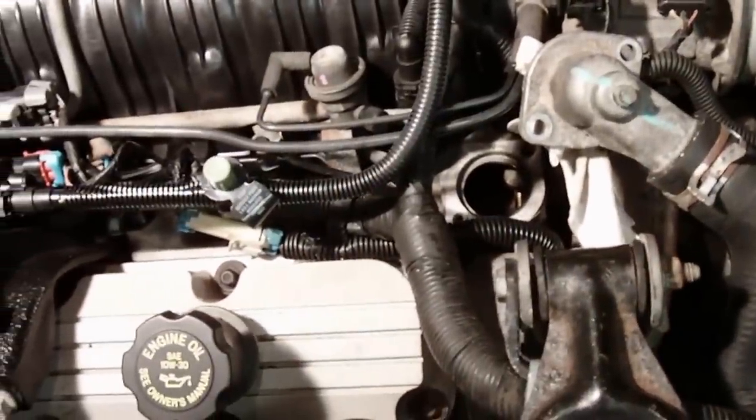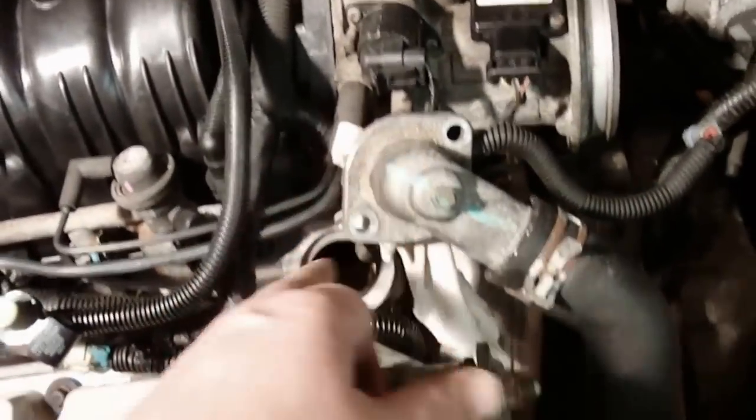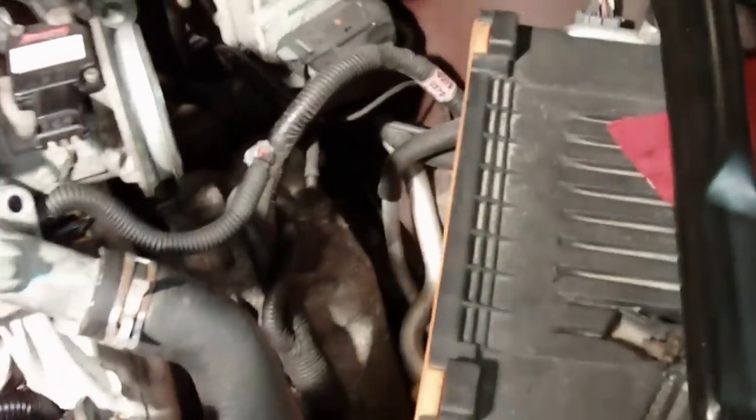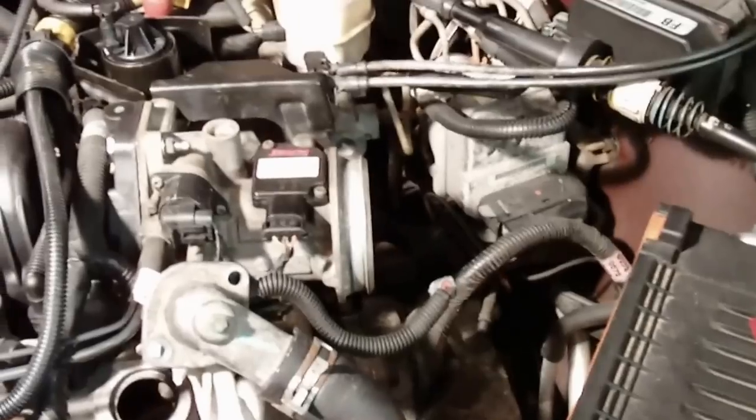I'm going to change the oil now, just in case any antifreeze went down in when I pulled off the intake. I'm going to take it outside and connect it without the thermostat first, flush out the system, get some water running through, flush it out good, and then fill it up with antifreeze and new oil. Then we're going to give it a whirl. Looks like everything else is back together. I'm going to change the air filter, put the air intake back on, and get it started up, see what it sounds like.